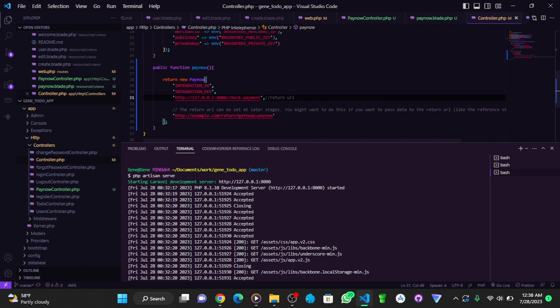Then this one is for result URL. So the result URL is for showing the results, for displaying to the user whether the payment was successful or the payment failed. So I'm going to have a route for that also.